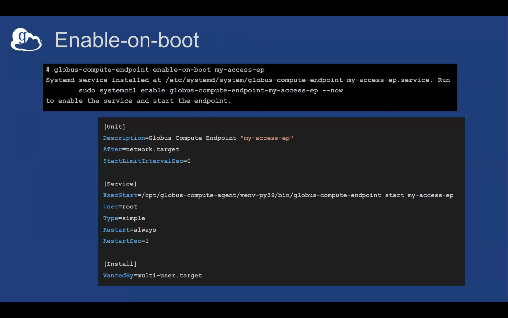Another option, which is very pertinent to root-run services, is to not have to manage it yourself, but to let systemd do that. Quite simply, it's a systemd unit file, and you put that in the right place and tell systemd to start it or stop it. It looks just like this. You enable on boot and it will write one for you. Alternatively, you can write your own version of this and put it in the usual file. In short, usual systemd unit file administration.